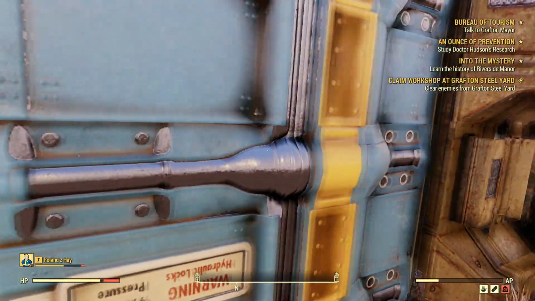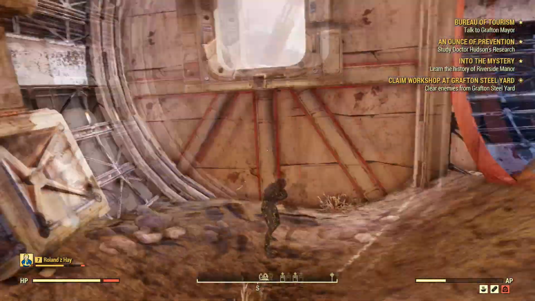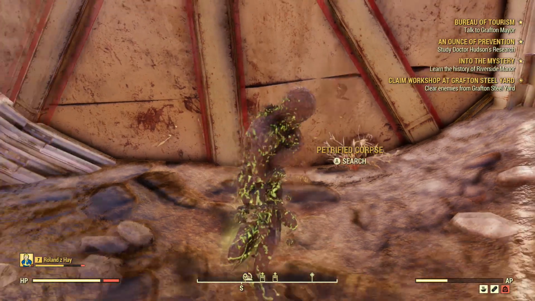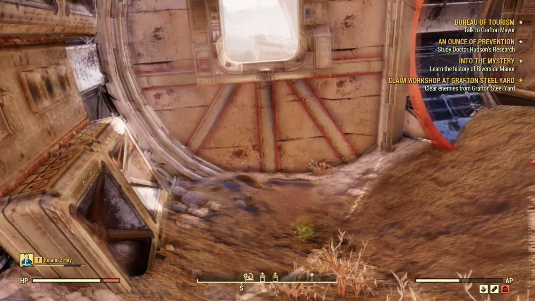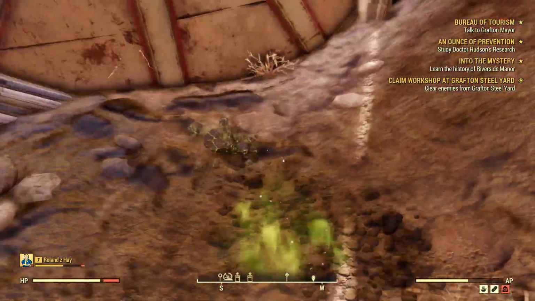So basically, I'm trying to find a switch, a panel, anything that might make that Airlock C7 accessible, but at this point I had no success. I checked all of the little modules all around the crash site, but couldn't find anything.